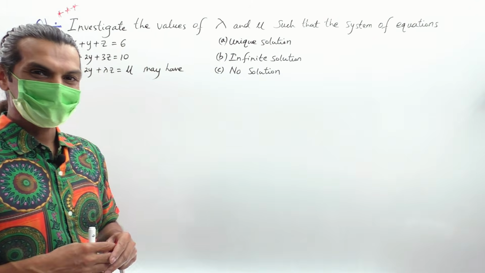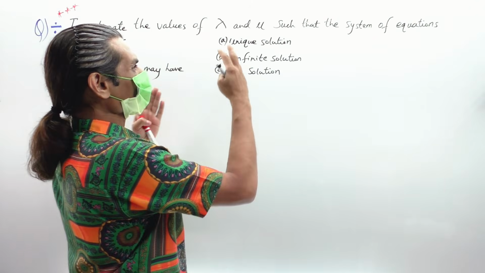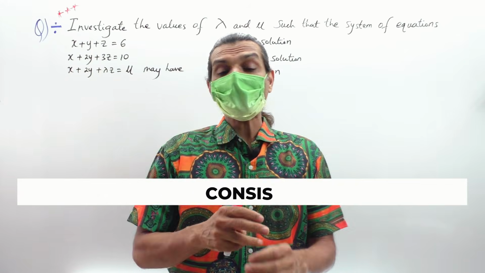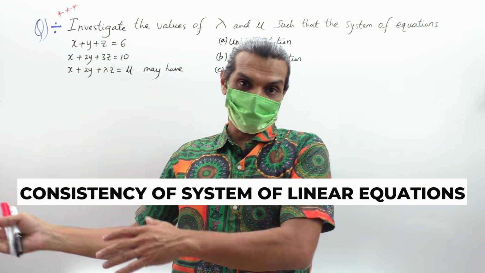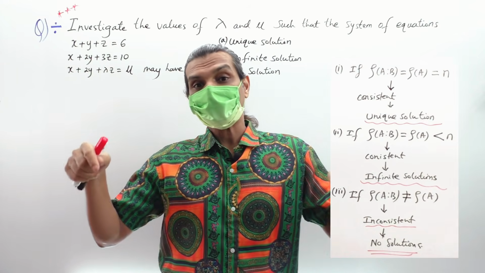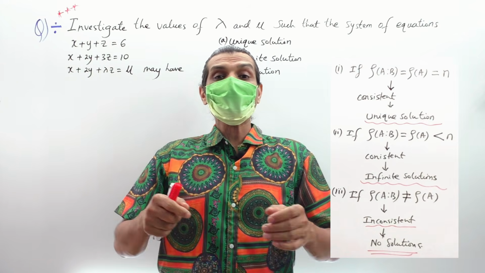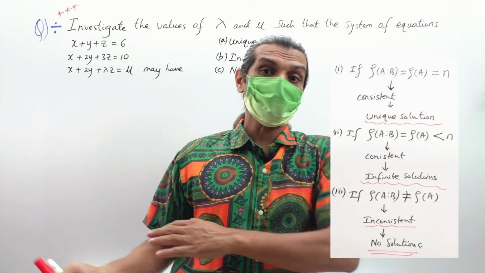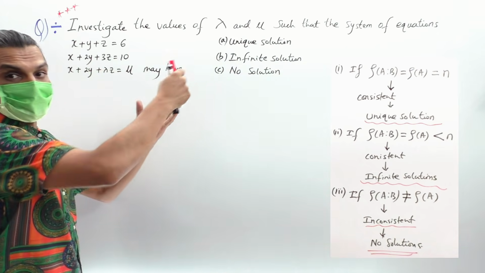And see, the theory behind solving this type of question is the consistency of a system of linear equations, and that I have already done in the previous video. So if you haven't watched it yet, please refer to the playlist or find the link in the description below. Watch the video first, because without understanding that theoretical concept, you cannot move ahead with these problems.